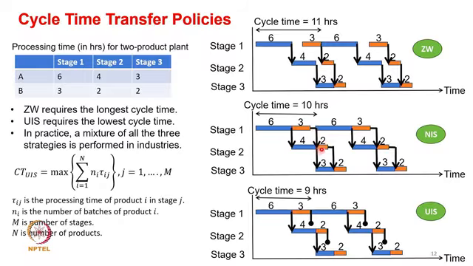Then you can have the 2 hours of stage 2 of B. By the time stage 2 of B is completed, stage 3 of A is not completed, so you have to wait again for an hour, and then you move into stage 3 of B. So, what you can see here is that the cycle time is slightly reduced. The total cycle time would be 6, 3 and 1 hour of wait for this particular case.